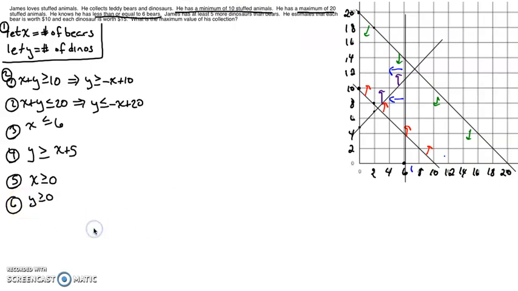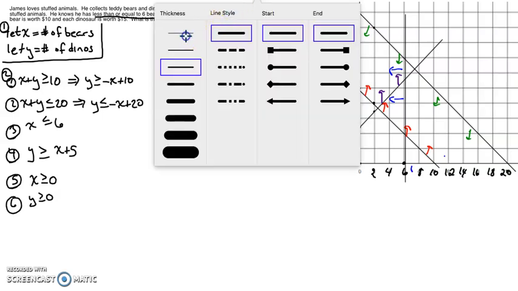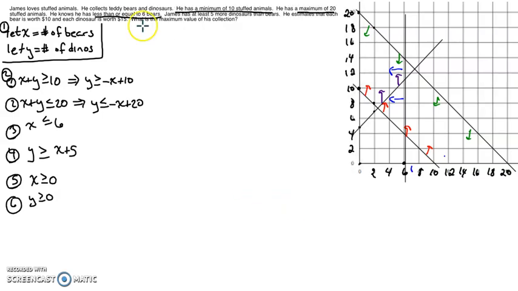So x greater than or equal to 0. Again, we go to the x-axis to 0. We're going to do a line straight up and down. Y is greater than or equal to 0 is along the x-axis at 0. So I'm going to draw both of those lines in at the same time. So here's our line, x is greater than or equal to 0. It's a little hard to see because it's right on the axis. And then here's the line, y is greater than or equal to 0. Again, it's right on that axis.